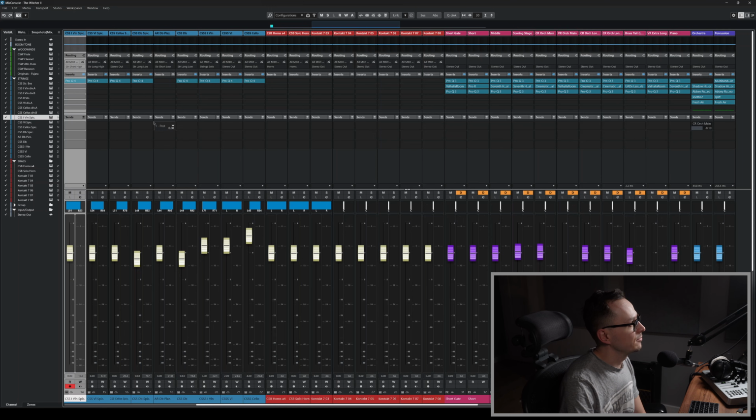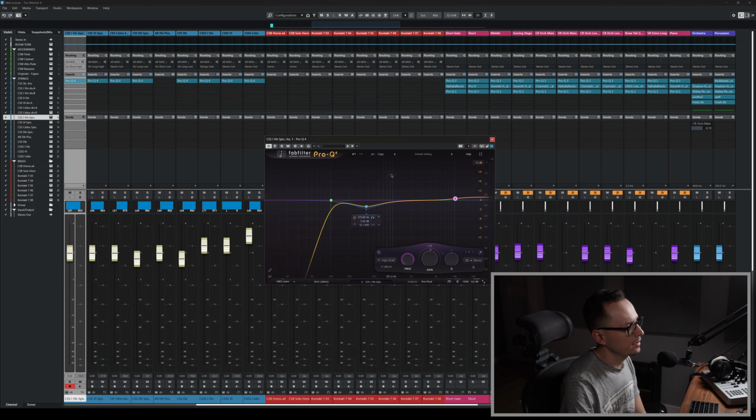Let's open the first violin spiccato patch, and here I have the FabFilter Pro-Q 4, but I'm sure that this dynamic EQ function is also implemented by other developers.